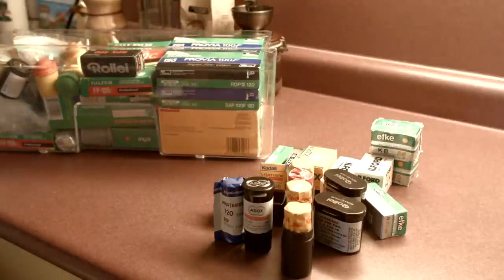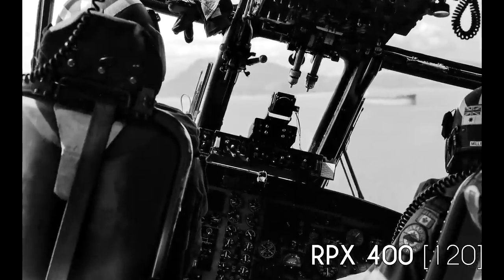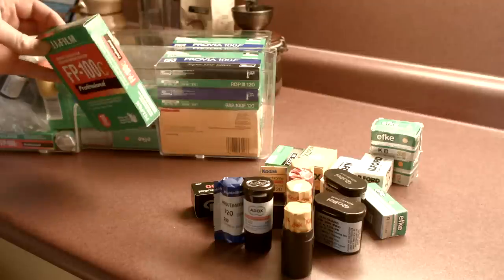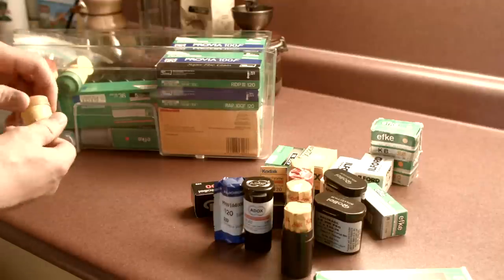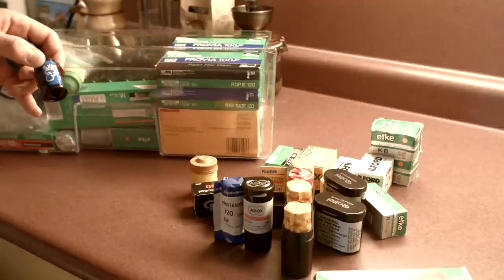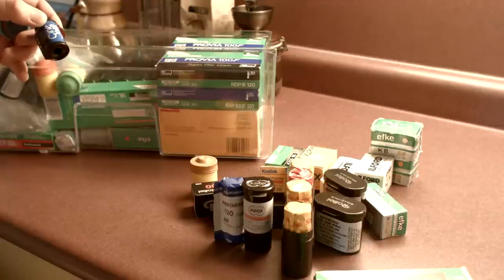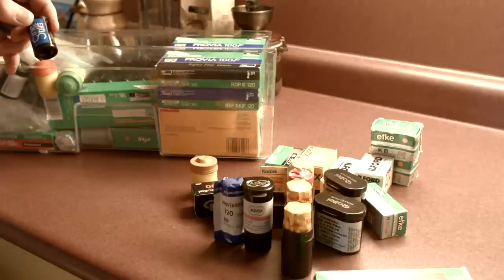In the crisper I've got a huge tray of film. Rollei RPX is their new line of black and white — there's 400, 100, and 25. Really cool stuff. FP100C is the instant film — I've shot a whole video doing portraits on the street with that, so have a look. Some old Kodak canisters. Ilford. Cinestill — the new Cinestill 50. A really interesting film — a cinema film with the rimjet backing removed so you can have it processed normally. Some amazing results from that brand new film.